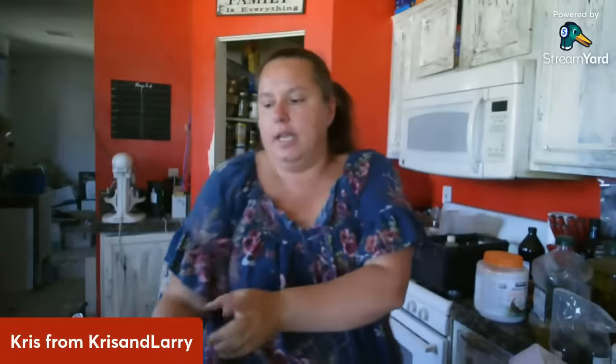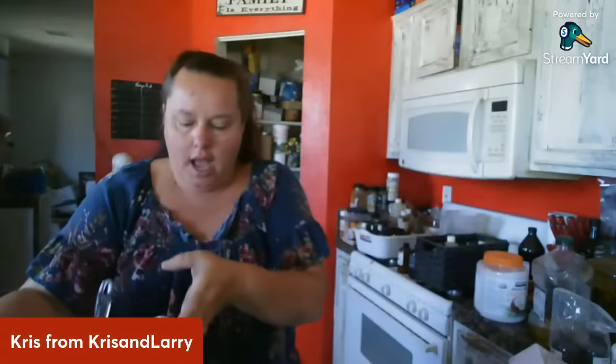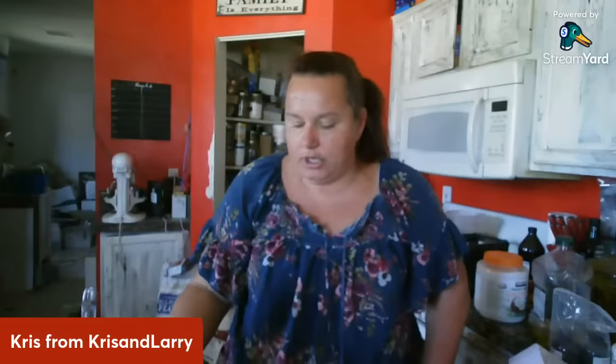Right now dirty-wise I've got a Pyrex, the bowl I measured the milk in, two scrapers, and the metal pot. I will not clean the ice out, but when I do dump it I dump it on a tree outside and make sure my dogs don't go near it just in case there's any lye in the water. And then there's a spoon and my blender — that's what's dirty sitting here.